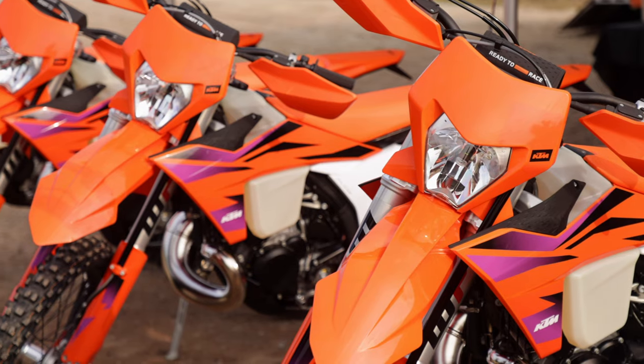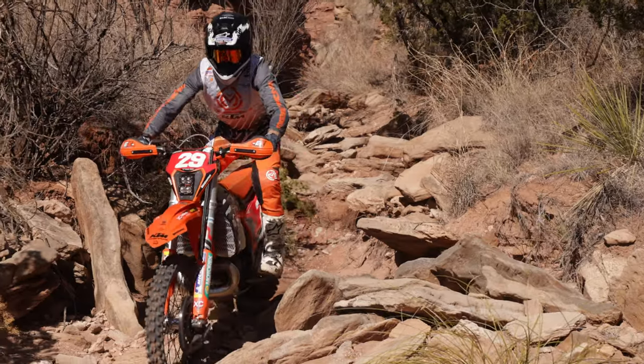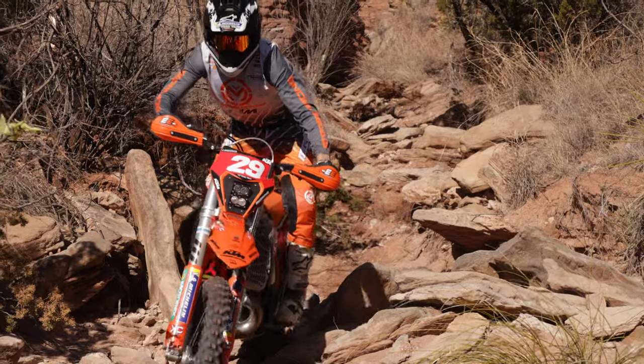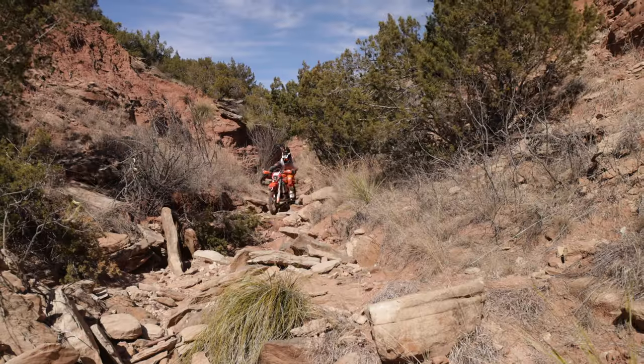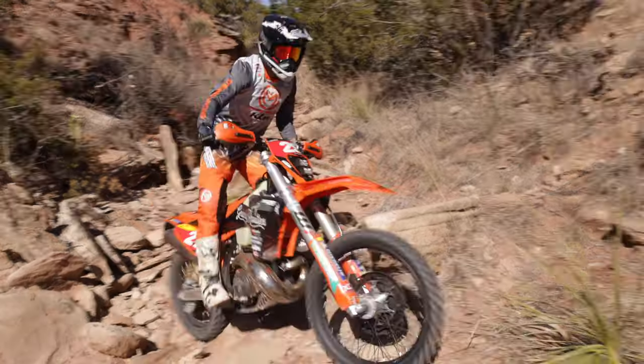I've always been a two-stroke guy, and pretty much the last 7 years, I've spent most of my time on the XCW platform. The PDS chassis is something that I really am fond of. I like the front-end traction that it provides, and it really just works great for a lot of the riding that I do. I do go to the motocross track from time to time. I still ride the PDS bike. So this video is more focused on the TSP cylinder head and the ERM module.